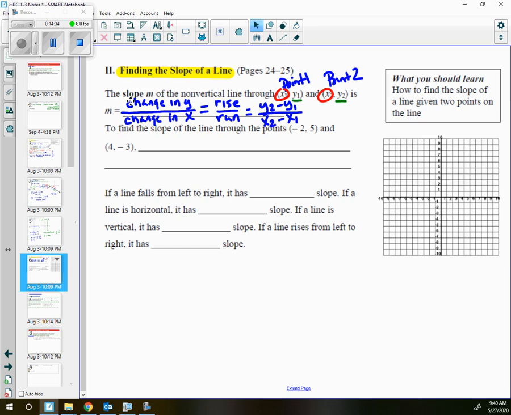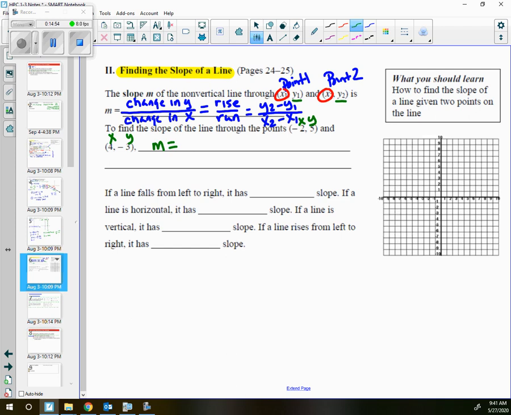All right, so here, let's take a peek and see how we would do that calculation then. I'm just going to do an example. So we have a 2 and a 5. So (-2, 5) is one of my xy pairs, and then my other xy pair is (4, -3). So you have to decide which way you think is easier. So we're actually going to calculate this both ways and decide what we like best.